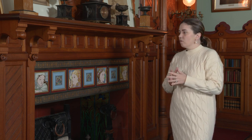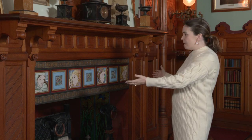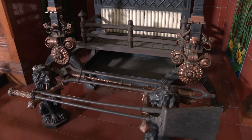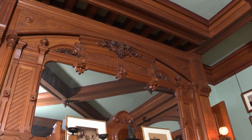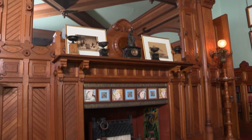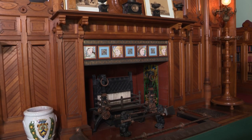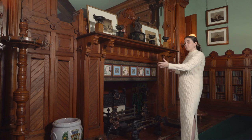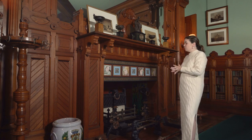What the tiles showcase is a desire to bring artistic creativity into all aspects of domestic life — from the way the tiles are painted and inlaid into this space on a working fireplace, to the room itself with very decorative, all hand-carved wood paneling. This is something we see repeated throughout the house as part of the Richard Morris Hunt era. The Wetmores specifically wanted this design because it was in vogue at the time. Working fireplaces were essential for this large space — that's why the fireplace is so large, to fill the entire room with warm air during cold winter months.